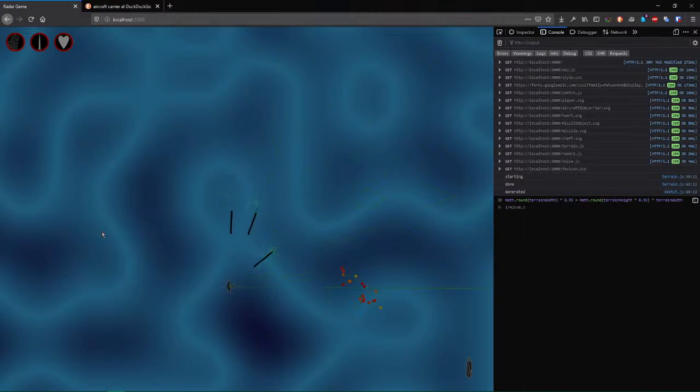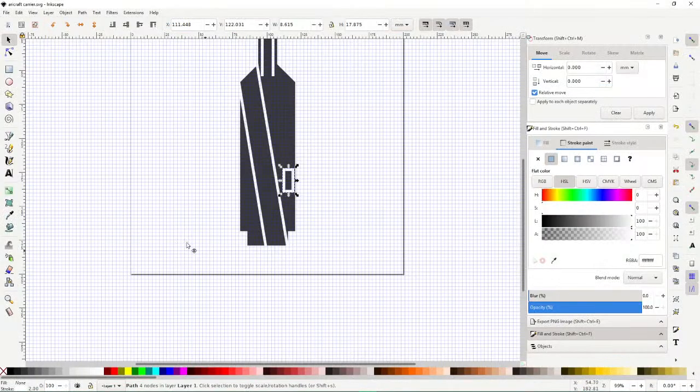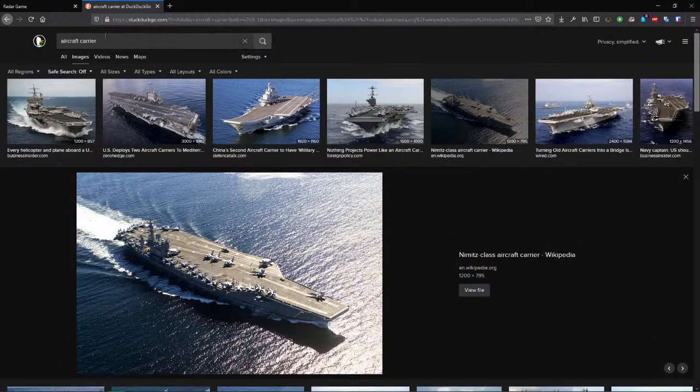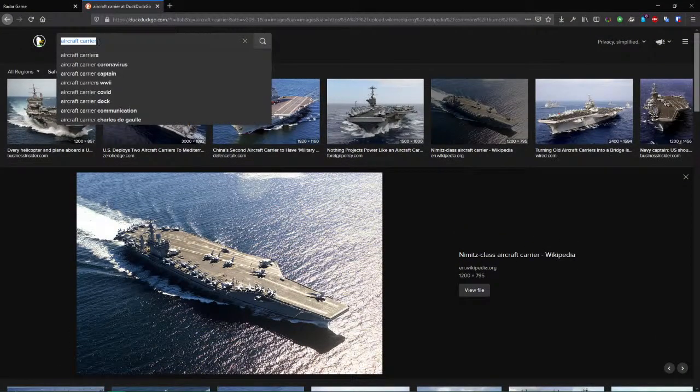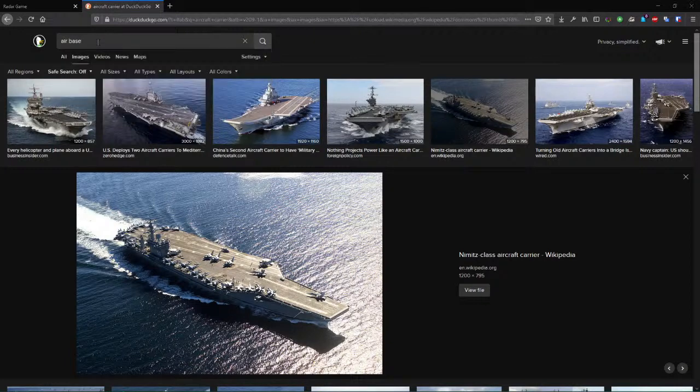Anyways, I guess now I have to make some sort of airbase for on land. So I'm just gonna make a new thing and look for an airbase thing.